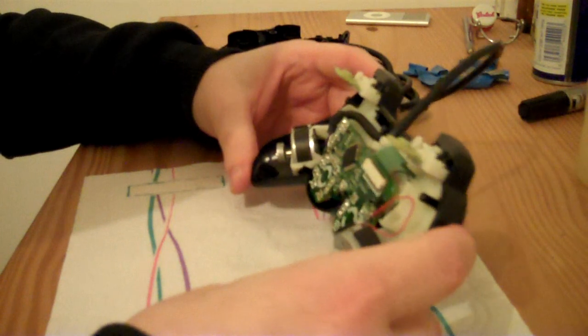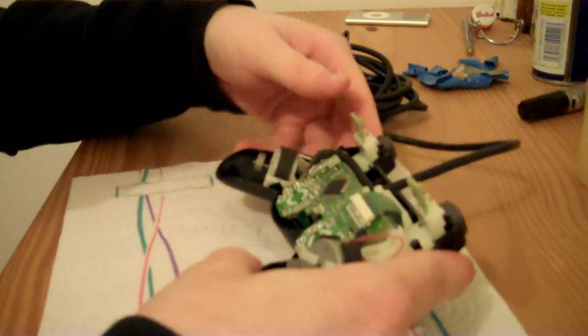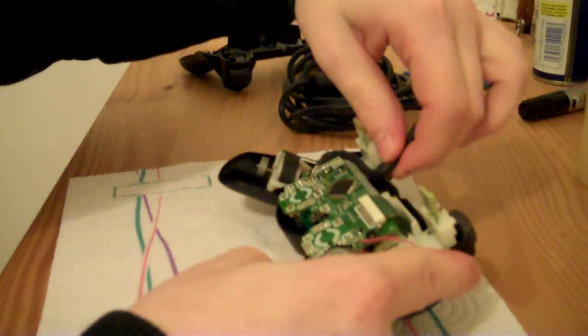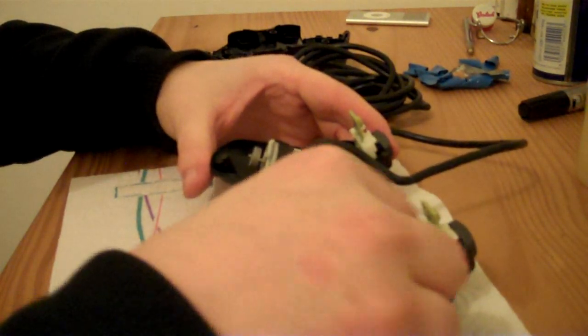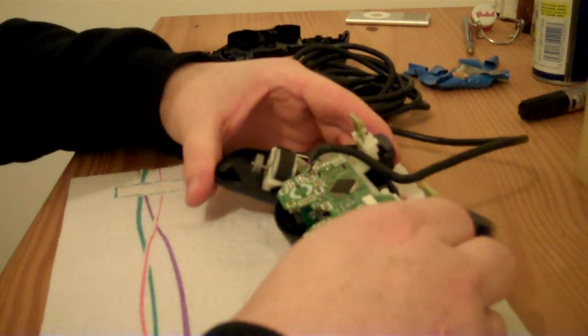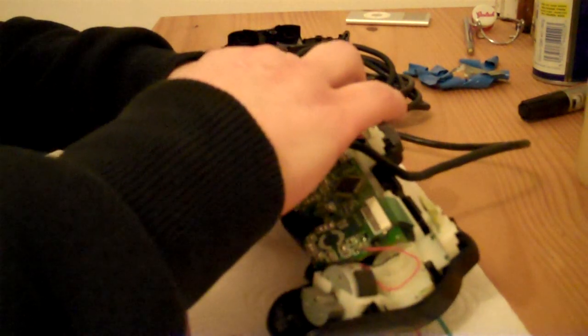Okay, so let's take this out. Want to be careful to not break anything when removing this, because some bits of it do kind of look a bit delicate.